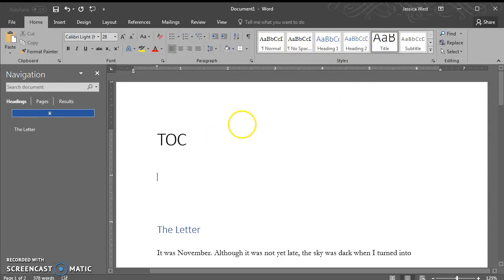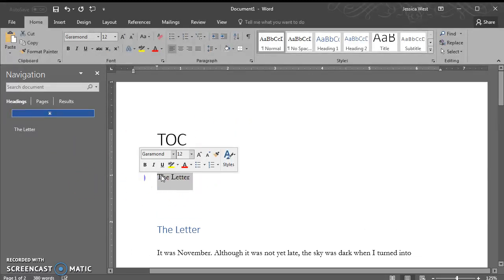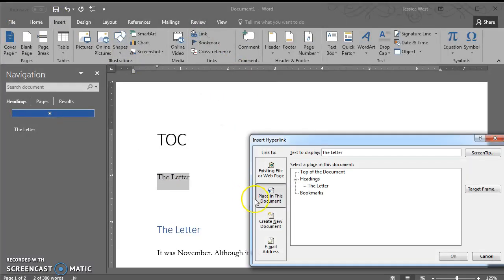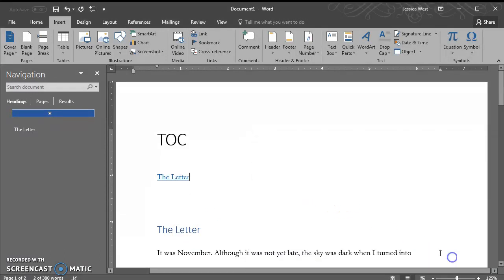Okay, there we go. You're making your table of contents, and you say this is your first chapter, right? You're going to go to Insert, and you want to put a link in here. Now you're going to a place in this document, and you see this right here? It automatically builds your bookmarks for you. You don't have to put your bookmarks in. You can go in and manually enter a bookmark here for each chapter heading, but you don't have to. If you learn how to use word styles, it does half of the work, at least half of the work for you. So we definitely want to learn how to use the styles.